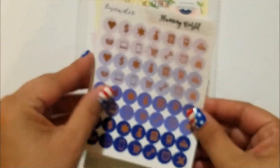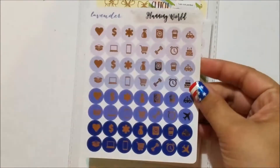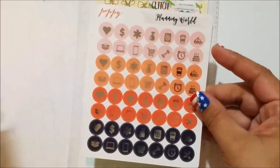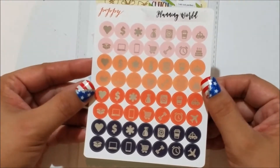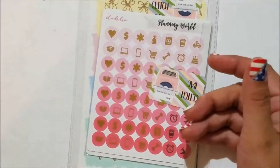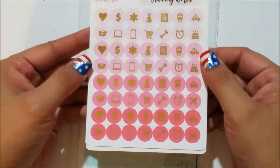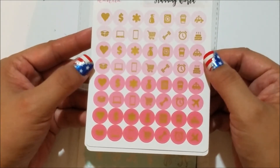These are still totally usable, and sometimes when I have doubles I gift them to people who love them. The next one is the Poppy in silver foil — again I couldn't find the glitch, so it's a really good deal. You get four sheets for ten dollars of this sheet size.